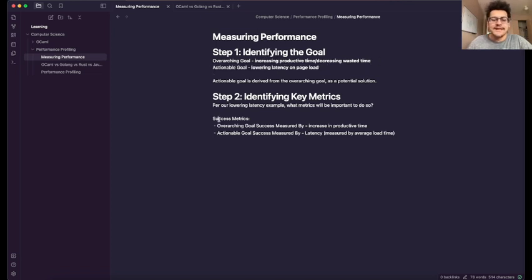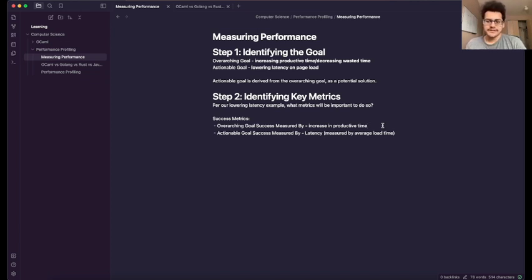latency on page load. And so if I want to measure whether or not I'm successful in my overarching goal, I'll need to measure the increase in productive time. Now, that being said, you could also say there would be a decrease in wasted time. The specific issue, and why the overarching goal isn't the main metric that we should be measuring in my mind, is that if you increase the productive time, that isn't necessarily indicative of a lowered latency.